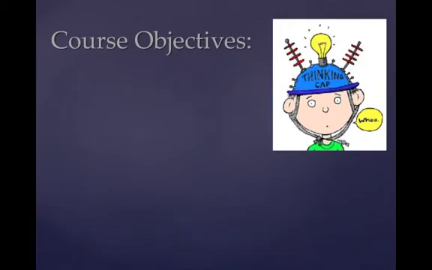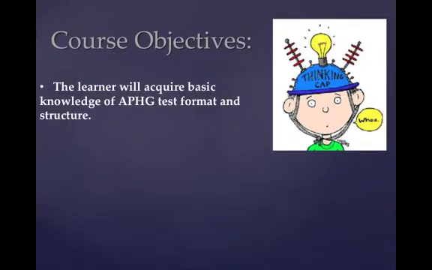Okay. All right, so let's look at our course objectives. The learner will acquire basic knowledge of AP Human Geography test format and structure. So we're going to be talking about that a little bit today and a little bit over the next few weeks, especially through our intro series of videos. We'll have a lot about the format of the test and what you need to do to do well on it.